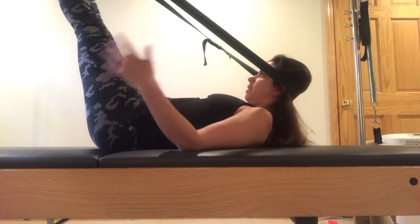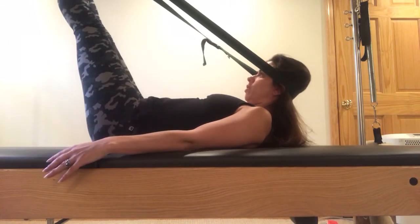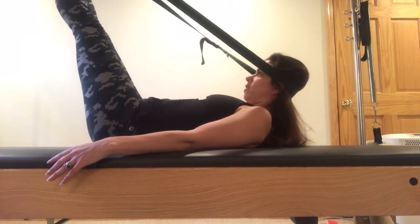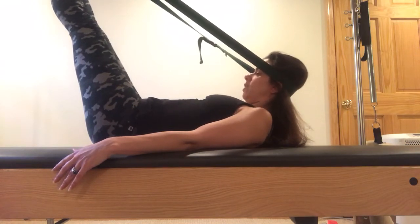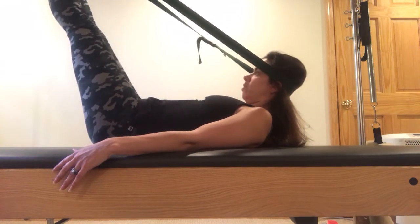As you can tell, it can take a couple of minutes to get it set up where you need it, so don't get frustrated trying to get into it — it'll just take a minute or so. But once you're there, it's very relaxing and you can just kind of hang out and stretch the back of your neck out.